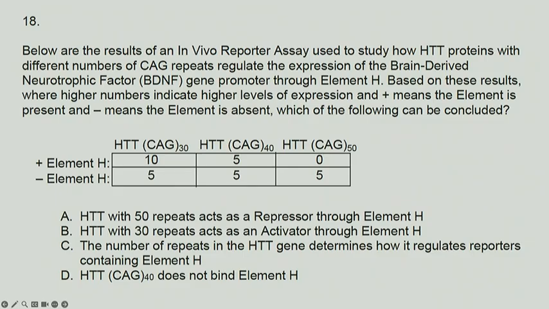Do we know that from this? No, we can't conclude whether it's binding or not. In fact, it's likely that it's probably still binding. It's just about the amount of repeats that has an effect, right? Because you can think, if 30 is having an effect and 50 is having an effect, they're probably both binding and doing something. Why would 40 not bind, right? Even though they're having opposite effects.